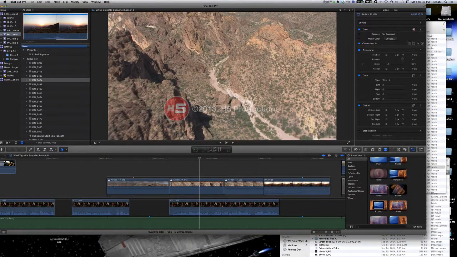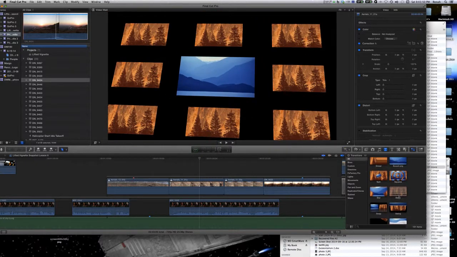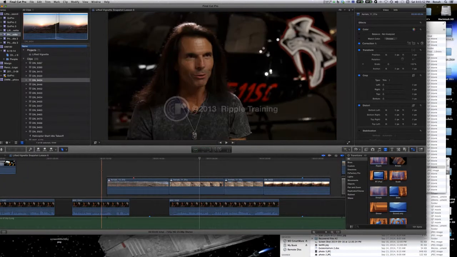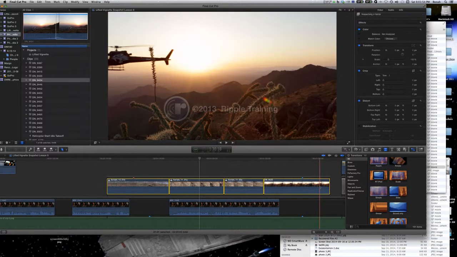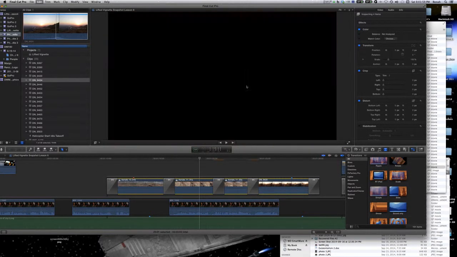So with transitions, there's all kinds of different ones, and some of them are editable and some are not. Some of them have drop wells, meaning you can select some of the video that goes in the squares as the transition goes over. So some of my favorite things are selecting them all and hitting Command T so that you can create a transition on all of them.